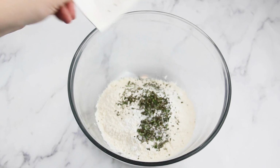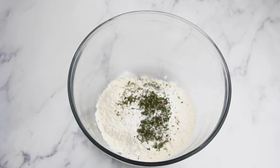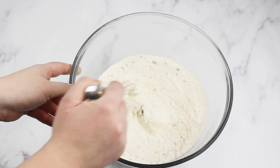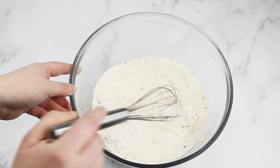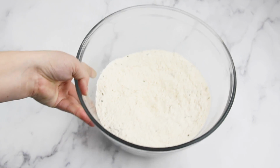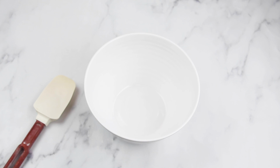I'm adding some fresh rosemary here, about 1 tablespoon, but you could also add any other fresh herbs or dry spices that you like. And I'll also add here, if you only have self-rising flour on hand, you can use that. You'll want to use 2 1/4 cups or 270 grams of that self-rising flour. And if you use that, you do want to leave out the additional baking powder and salt because that is already included in the self-rising flour.